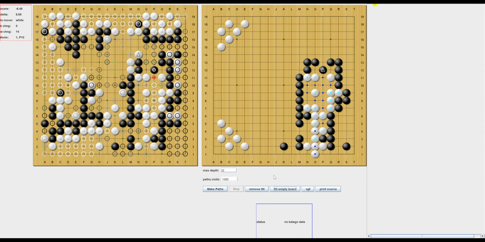Okay, so now I'm going to hit this make paths, and it's going to start calculating. There's a lot of stuff getting printed to the text output right now that can be interesting and can be used for debugging. The first thing it's doing is a relatively deep root analysis at the start of the problem, and then starting to create these paths. We can override a couple of these parameters right here. The path visits at 1,000 is relatively quick. You can make this more to have a more accurate problem, or make it lower to move faster.